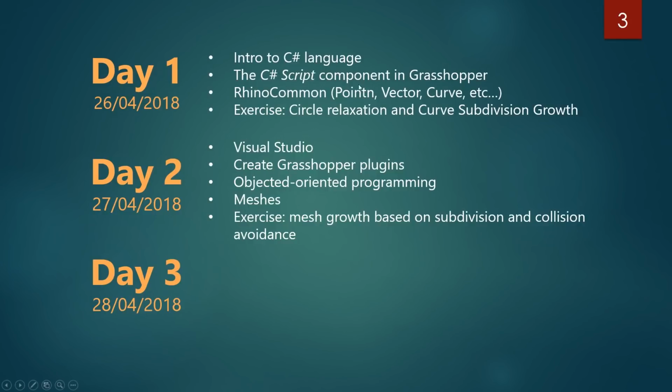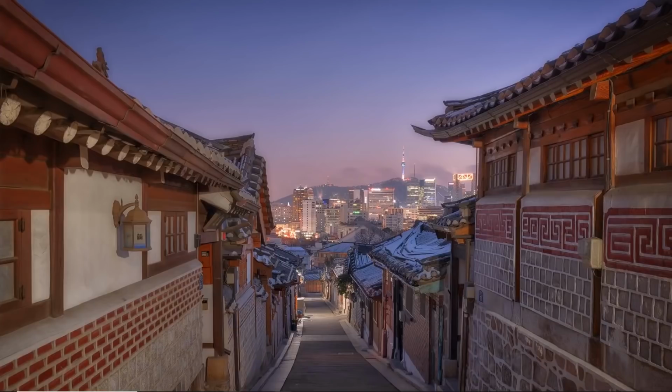So it's similar. This one is a 3D version of the curve subdivision growth. So this one is a 2D version, and this one is more like a 3D version. Where now the nice thing about this one, let me show you a video first of what we're gonna kind of achieve at that point.